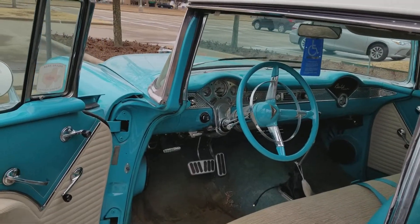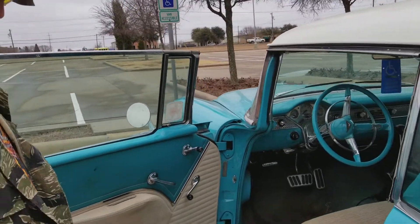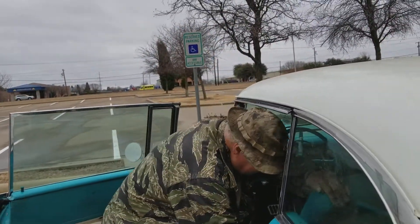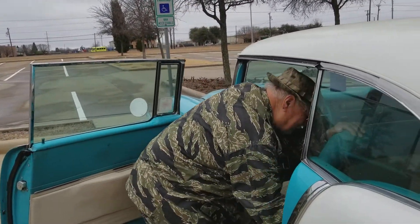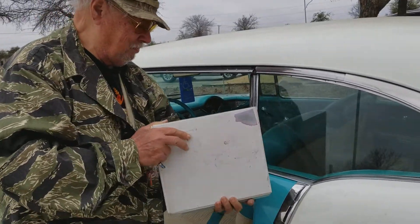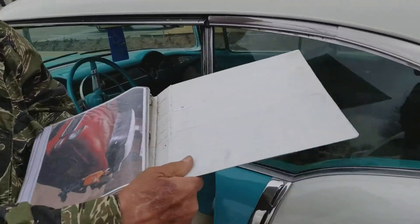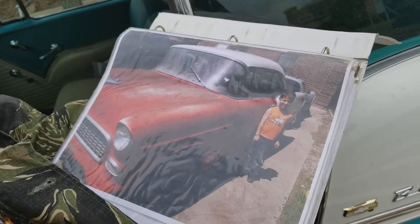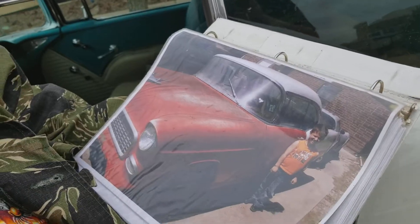Most of the dash up there was missing. Well, it seems like you did a very good job. Thank you. I just wanted to show you guys the guy that owns this car and how well he restored it. That's what it looked like — here's what it looked like before. I still think blue is a better color than that for this.